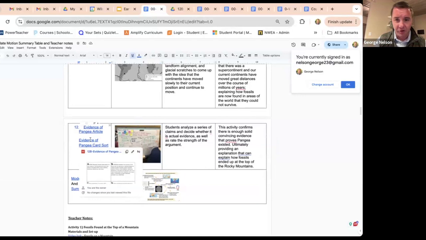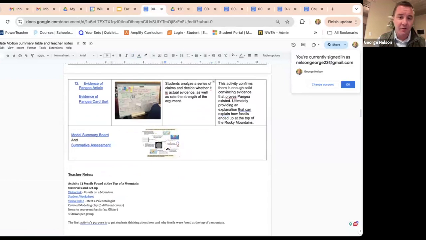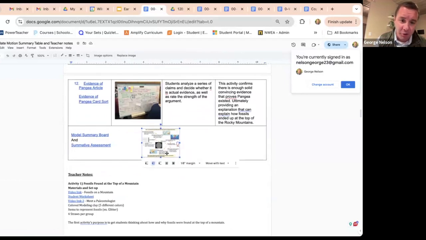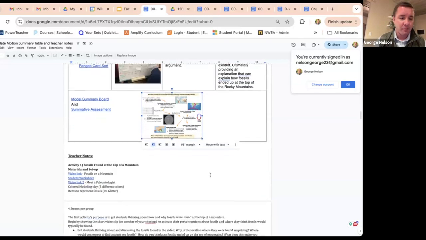And again, this handout is also attached on there. At the end of this unit, they have a summary board, and I know it's too small, but they talk about what they know about the Earth's surface, fossil evidence, and plate boundaries to help them figure out how ancient sea fossils got there. They know it's plate motion, what's causing the plates to move, and that a convergent boundary moved the fossils high up in the mountains.